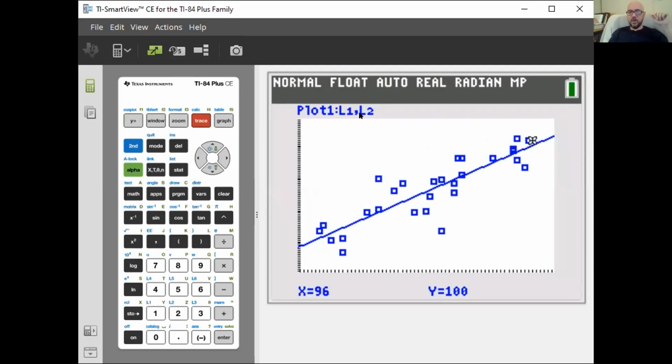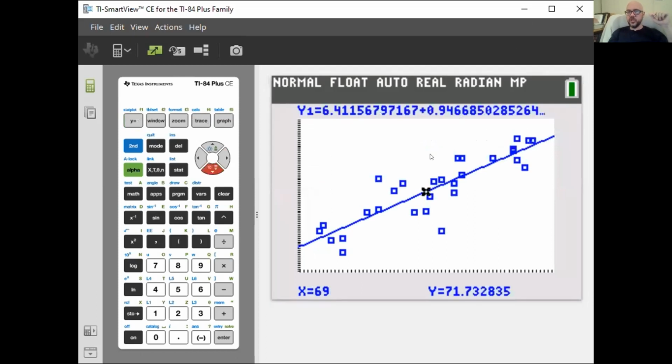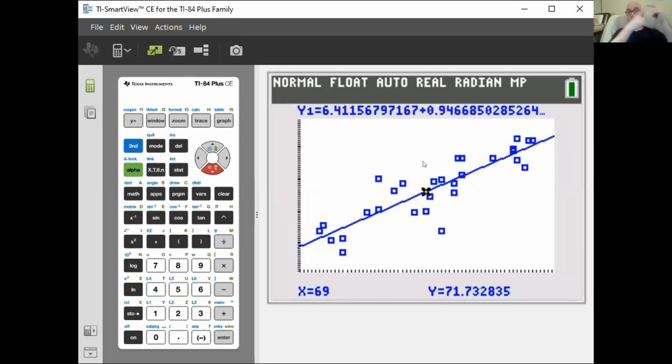And if I hit down, it switches to the next thing down the y list, which is the function, right? That was the line that we got here. And now it's tracing along the line. You can hit right and left to move along the line. Left moves you left, right moves you right, etc. And if you hit down again, there's nothing else to switch to, so it'll jump back to the top, just like it does in any of the other lists in the calculator. So that's how I can show you around this a little bit.